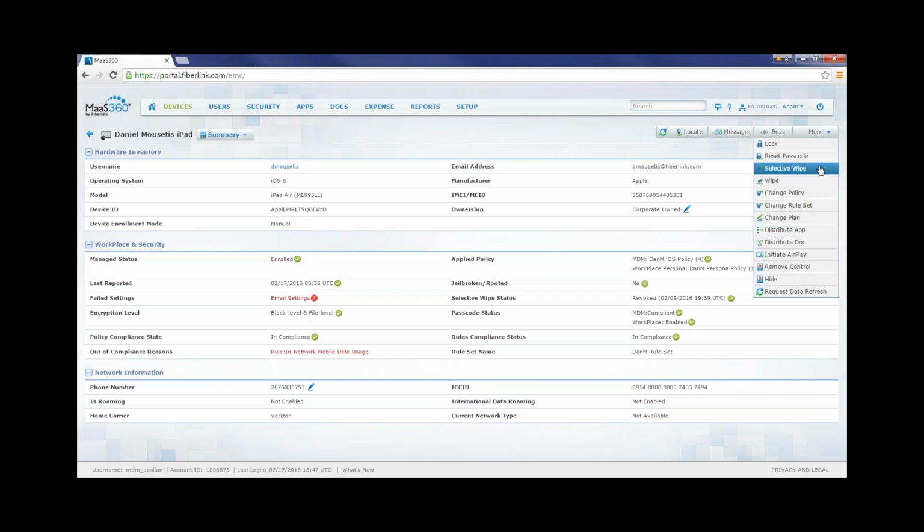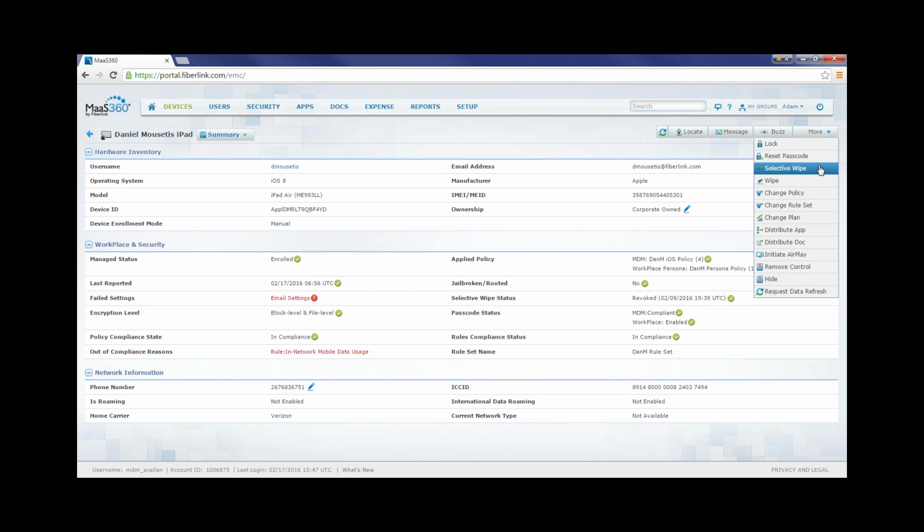I'm sure you can see where I'm going with this. Remember how we said that each and everything that you push down from the portal to the device is housed in that corporate container. Email, calendar, contacts, apps, docs, Wi-Fi settings, you name it. It's all housed in this corporate container, even on an end user owned device. So the next time they lose it, it gets stolen, they quit, they run away with your information, you can selectively wipe it, and it only strips that corporate container.